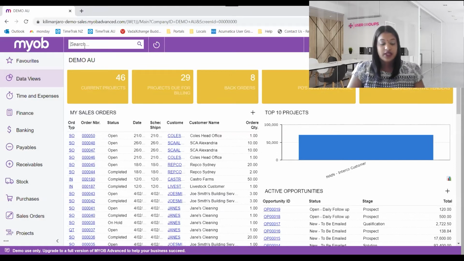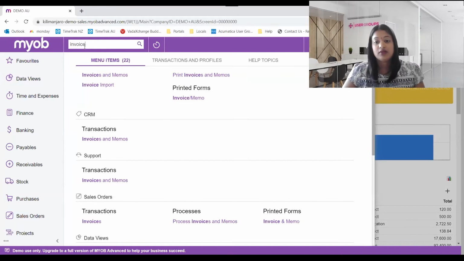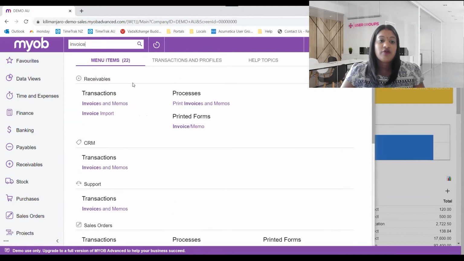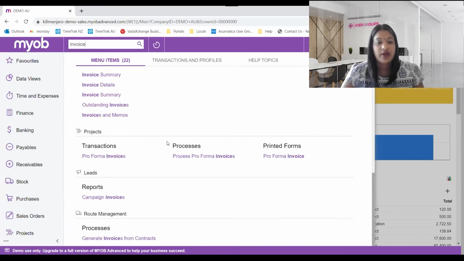Another cool feature is the search option. It has a very cool site-wide search option. If I start typing, and as I continue typing, it's going to refine my search and give me the options of menu items. So if I'm looking for a particular screen that I can't remember which workspace is on, I can simply search for it and identify it that way.